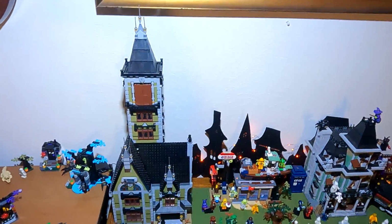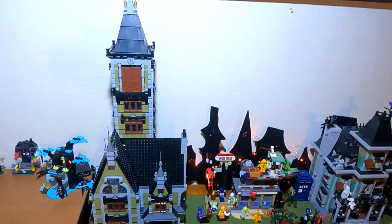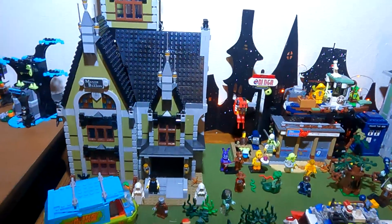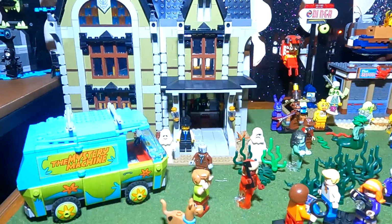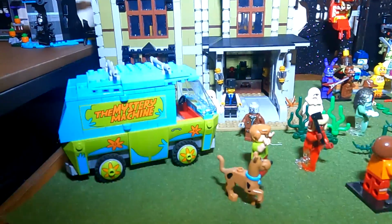And there we have it in place, the Fairground Collection Haunted Mansion, or Haunted House, in with the rest of the Halloween Village. Let's take a little look around the village. Yep, there we have our house. Oh, I do need to close the doors though. Those don't need to be open.